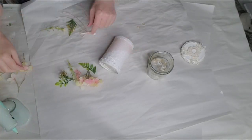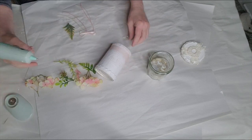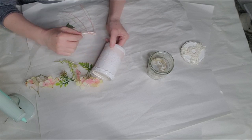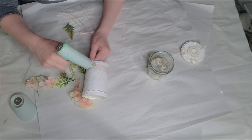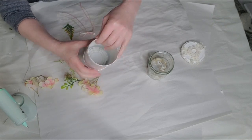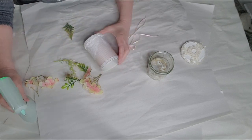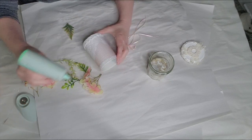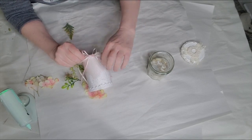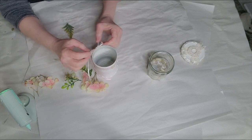All right, so here are some items that I'm going to be using. And I'm going to go ahead and hot glue a couple of buttons on here to cover the little bit of seam that you can see. Okay. All right, and then I'm going to glue this little bow that I made. I used a light pink and a cream colored ribbon. Just made a little double bow. And I'm going to be trimming it here after I get done.